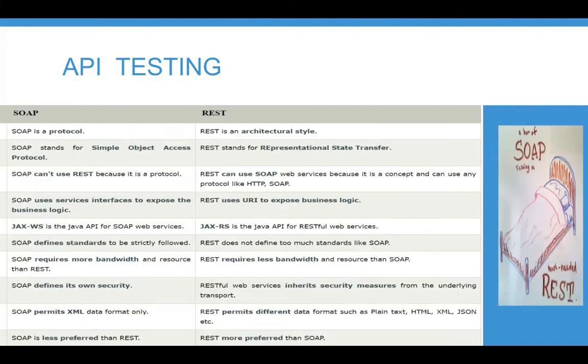Because REST permits different data formats, most web services are now using REST API rather than SOAP.